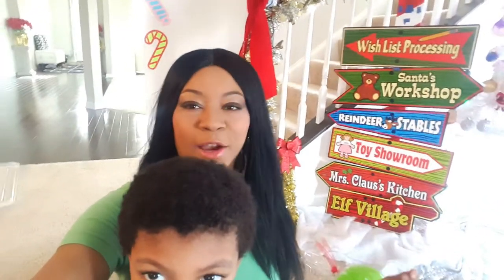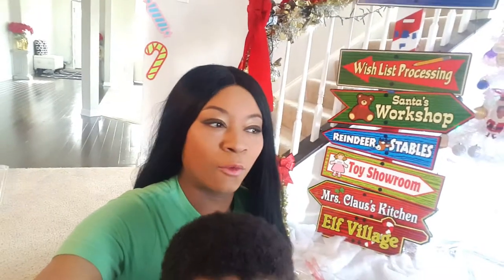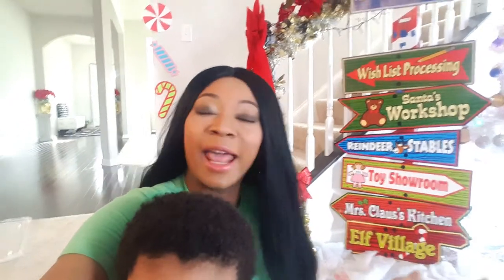So it is Christmas Eve and I am still decorating just because it's so addictive and I keep thinking of things to do that are cheap and budget friendly and using things that I already have at home. So I'm trying to do a little bit of a Candyland theme mixed in with our decoration. So I needed some candy type props. I didn't want to buy anything. I wanted to try and make them. So this is what I came up with, these cute little candy right here.